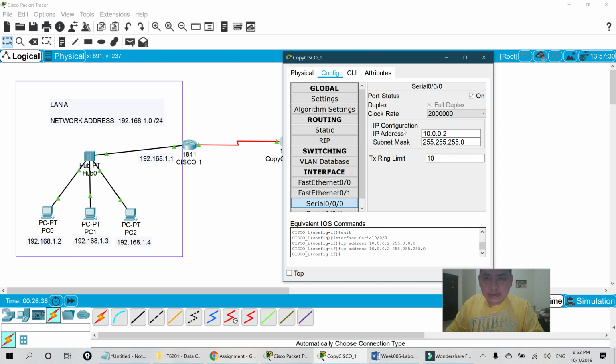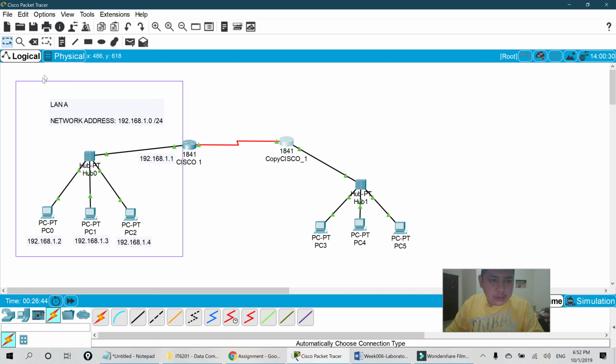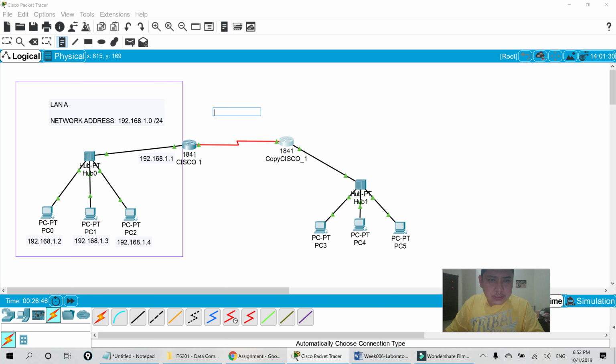Okay, turn on port. Okay, so I'm gonna label this as the network address, 10.0.0.0/24.